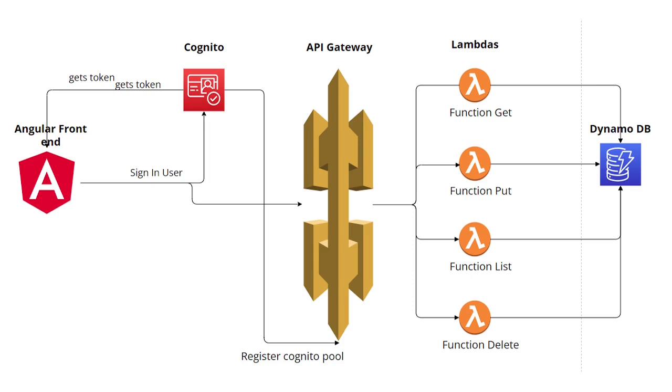So in this video, we'll work around our Angular front-end application to integrate it with Cognito, sign up the users, log in with the users, get the token and pass that token to API gateway, which in turn authenticates our user, and finally we'll be able to access the Lambda. So enough of theory. Let's get started.